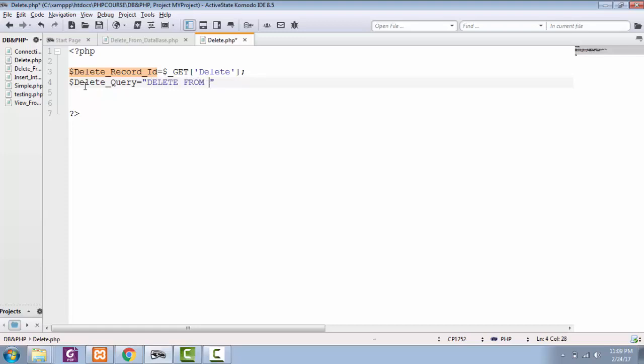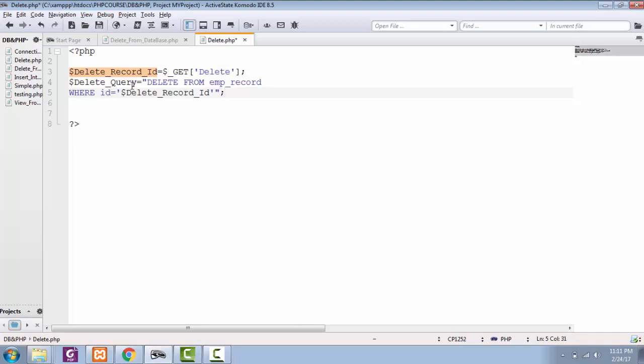Delete from our table of emp underscore record, where we have the ID, the lowercase ID in our database. So I can say where ID is equal to this delete record ID variable that is getting this ID. So I can paste it right here.